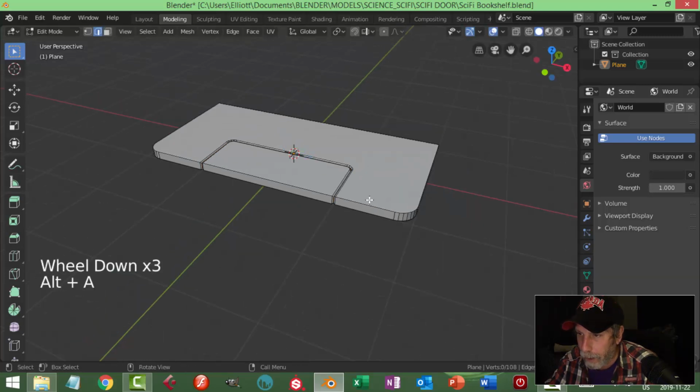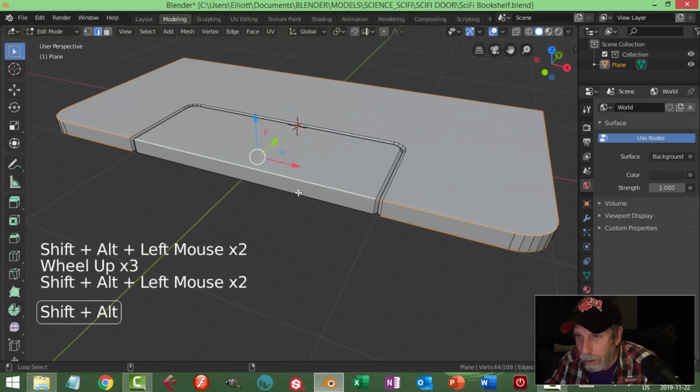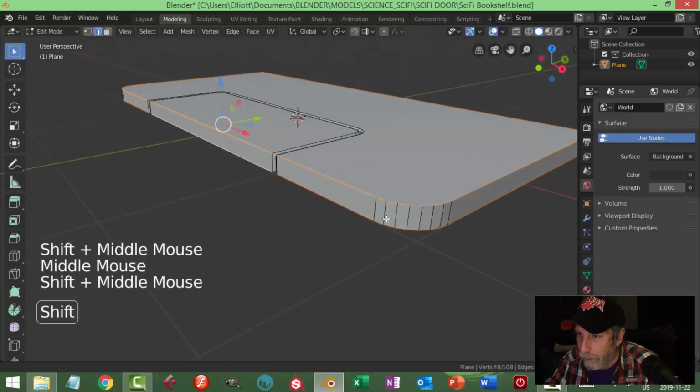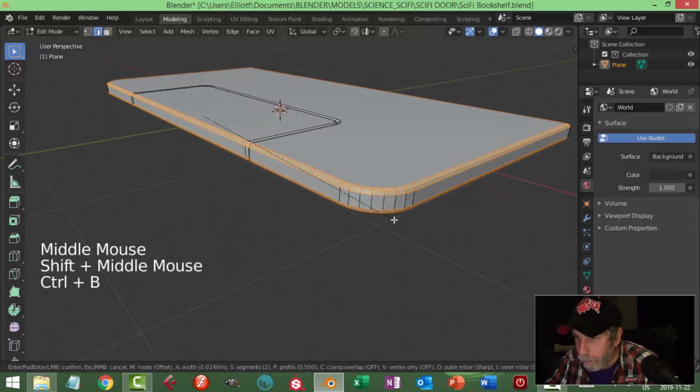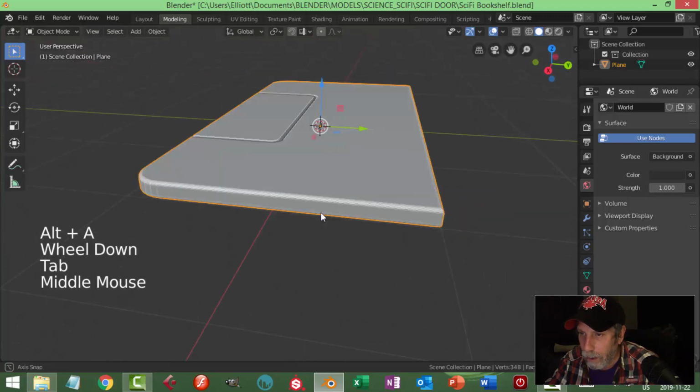Just like that. Okay. Shift Alt and click that edge, and then we're going to have to Shift Alt and click there and there so it goes all the way through. And then let's bevel, Control B, pull, and roll your mouse wheel up so you get about 5 segments nice and round. So it's looking like this. Okay.